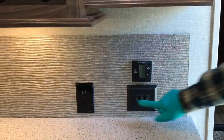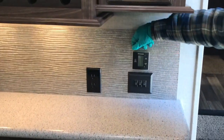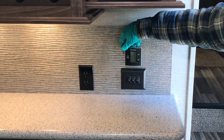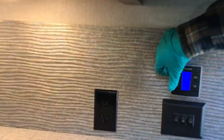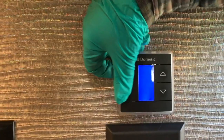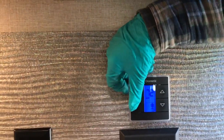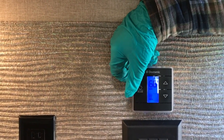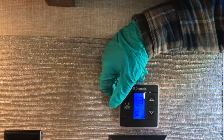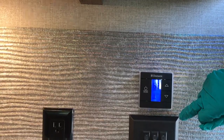Here we have an assortment of light switches for around the trailer. And here we have your thermostat, which does your air conditioner and your furnace. So the first thing, we press the button, it wakes it up. Hit it again, we see auto, which is the fan mode. Then we have a snowflake for air conditioner. And then we have the furnace mode for the furnace. Right, and if you want to adjust the temperature, that's done here and here.